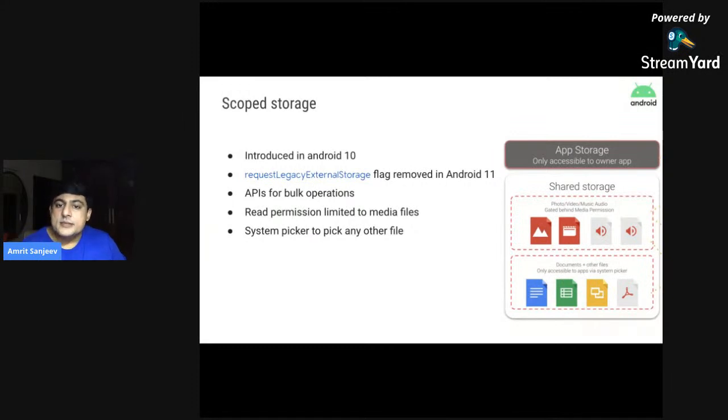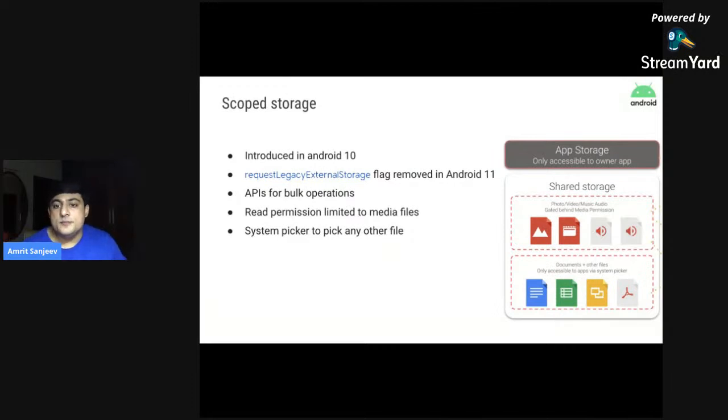Again, we have added things like bulk operations. So you can edit a bunch of files or change the naming for a set of files. Those sort of things, bulk operations, could be done. And this actually improves the experience. Assume your app has an ability to remove multiple files.